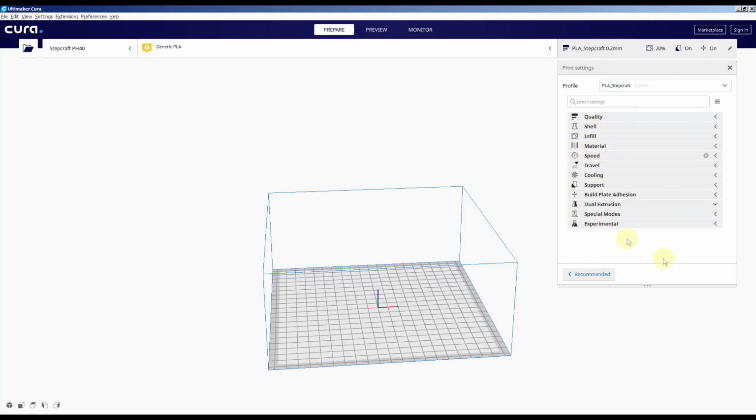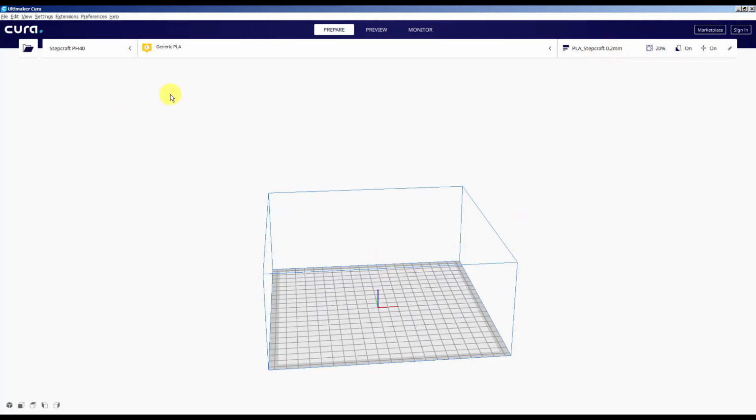You have a lot of things that you can change here, and this will affect the 3D printing in a lot of ways. So these settings are already set up with this profile when you install it, and if you know what you're doing, you can change this. Otherwise, leave it like this.